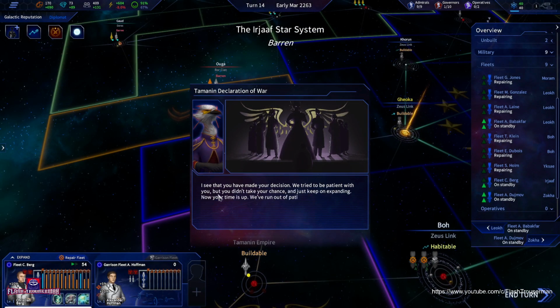Tamanin declaration of war. I see that you have made your decision. We tried to be patient with you, but you didn't take your chance and just keep on expanding. Now your time is up. We've run out of patience. This is war. Empress Intan Solik of the Tamanin Empire. Oh dear. Okay, so be it then. Yeah. The invaded have become the invader.